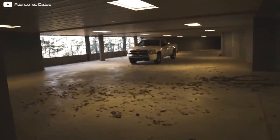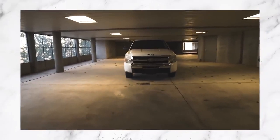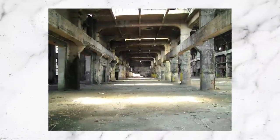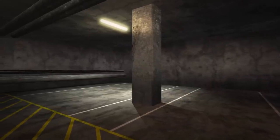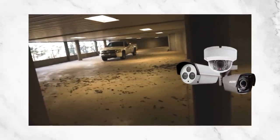Our first stop on this tour will be the garage. When the Evergreen was built, it was done with the intent of holding multiple visitors at a time, so it needed a large garage capable of fitting 20-plus cars. Although the garage was abandoned, unfortunately there aren't any abandoned cars in there to test drive — and even if there were, I'd strongly advise against it, as the garage, much like the rest of the mansion, is hooked up with plenty of cameras.